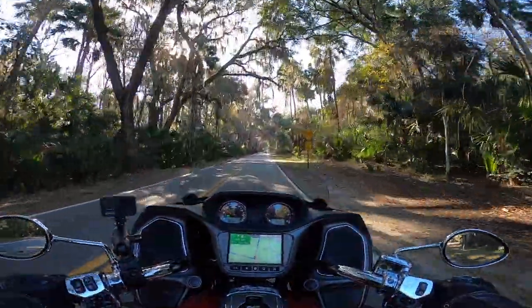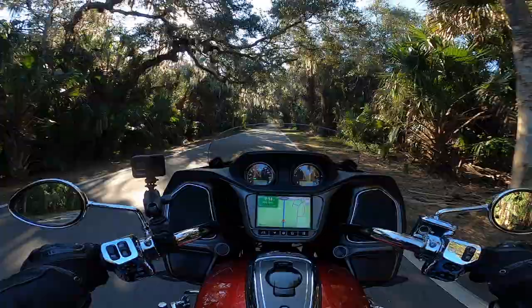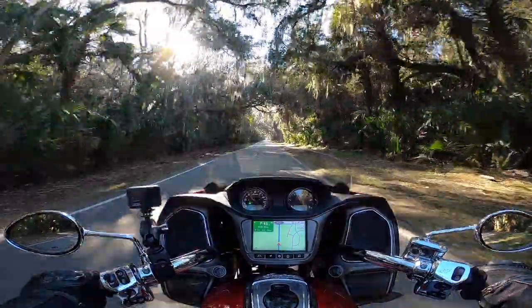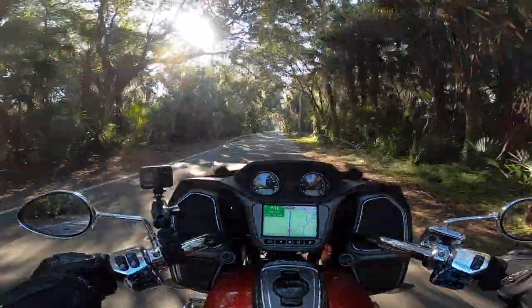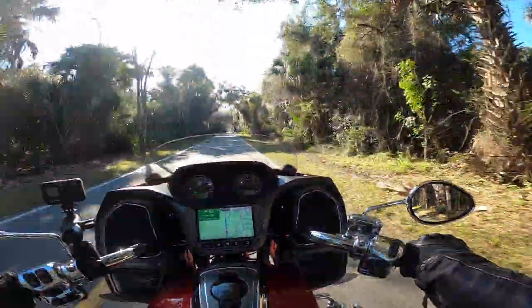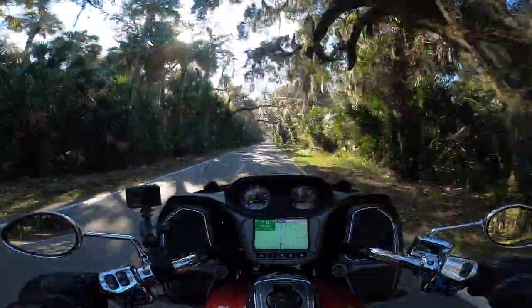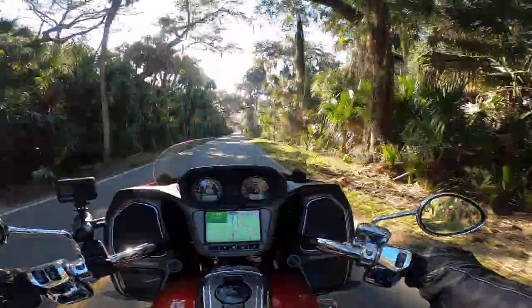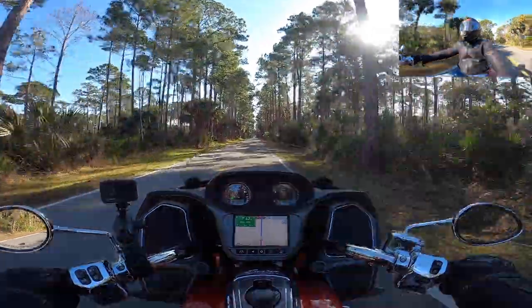Here it is — that's just awesome. Look at that. I think this road takes us right to the end of the ride. This is the fifth best ride in the entire state of Florida. I don't know, man — I think Floridians need to get out more. Close enough to North Carolina to get up there for some twisties. I hope this comes out well in the video, it's gorgeous. I noticed my frame rate was at 24.